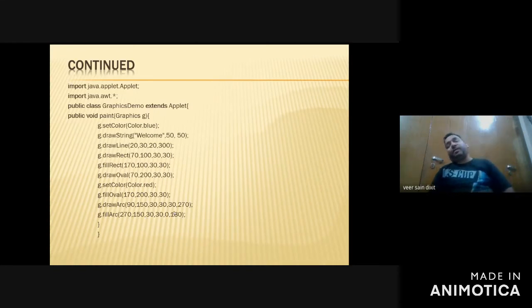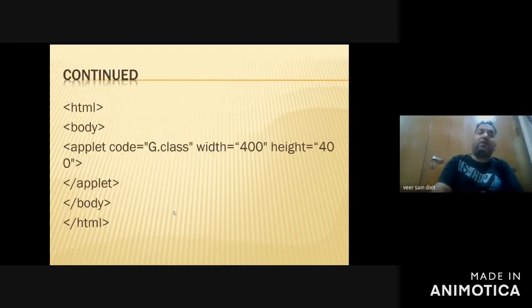So these are the various methods given in the graphics component class, and you can use them directly and just pass the arguments. There are other methods also to create the graphical user interface. Now, what is the name of this graphics demo? In the HTML body, applet code graphicsdemo.class, width of the applet is 400.